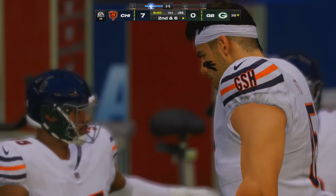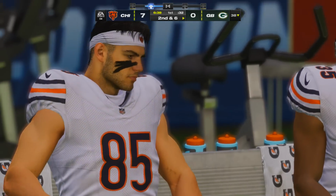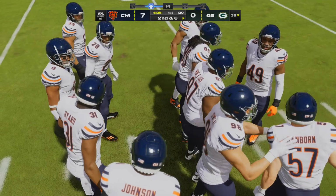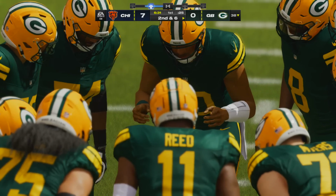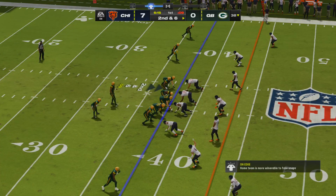Yeah, give him 4 yards there. It'll be 2nd and 6. And that was a quality play to start a new set of downs. That was simply an offensive line winning the battle up front and winning in a big way and giving their guy in the backfield a nice lane to hit.